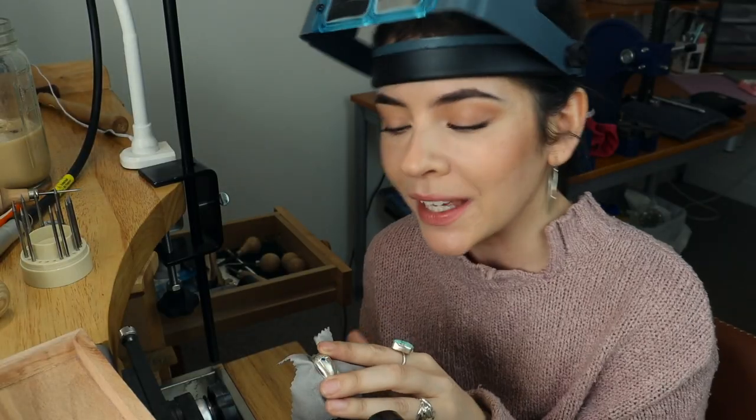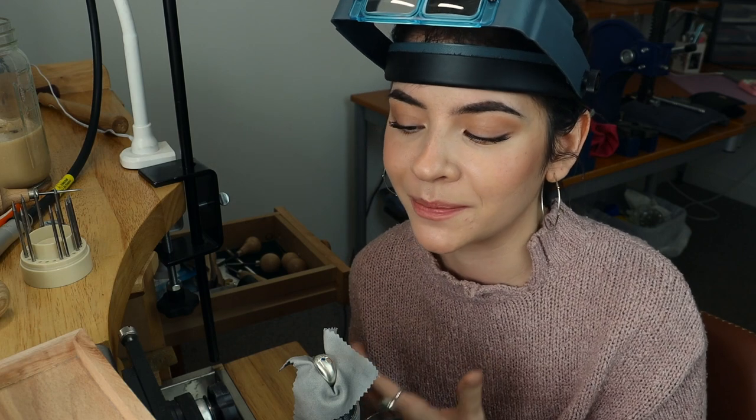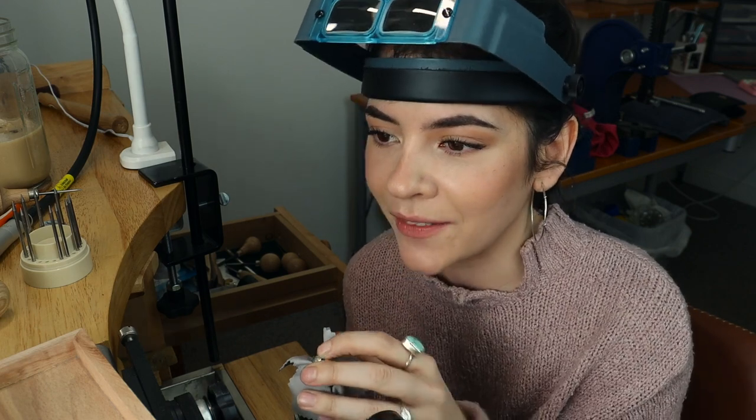This is such a gamble when you do this. This is like a week of making the ring and then sending it away. That's a good week for it to be casted and come back, and then hope that you're able to set the stone. If this doesn't go well, then I have to start that whole process all over again. So it just feels so good to be confident in your skills and trust yourself that you're learning and getting better. I'm excited, and I've had a ton of coffee, so it looks really good. I'm gonna polish this up with some compound and then I'll show you the finished result.